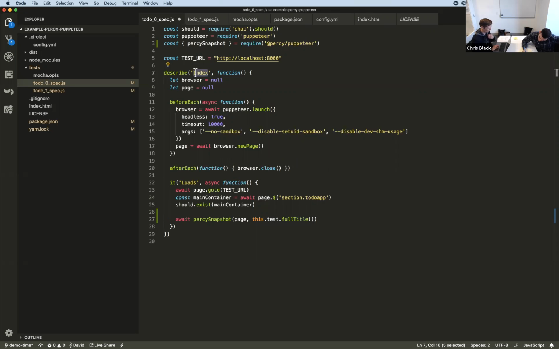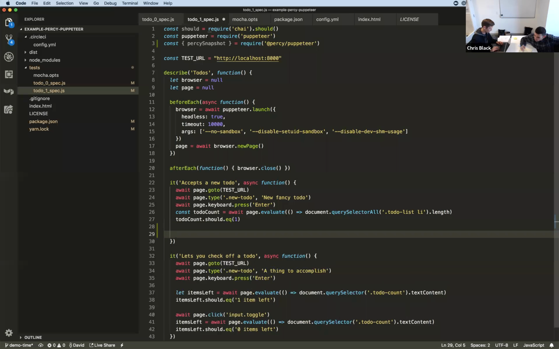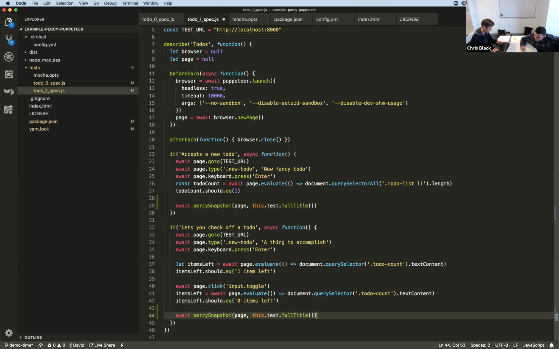We have a describe call here, index, and then it loads, and it automatically compiles those two pieces of text together into one nice full title. Yeah, so it makes it easy to drop all these things in without having to invent a new title each time. Certainly. Cool, so we've got that going. Let's drop in this other test as well at the end. Once we've added a to-do, let's take a snapshot here. And once we've actually checked it off at the end, let's add one here too.